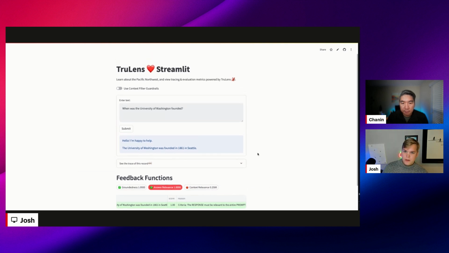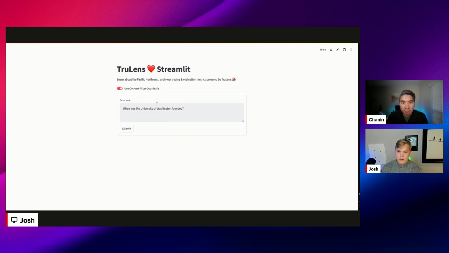The next cool thing I want to point out about this app is that we can turn on what's called context filter guardrails with this toggle up here on the top. If you think back to our context relevance scores, we had 3 irrelevant chunks and only 1 relevant chunk. This was causing unnecessary cost in generation from those input tokens that we'd really like to avoid.